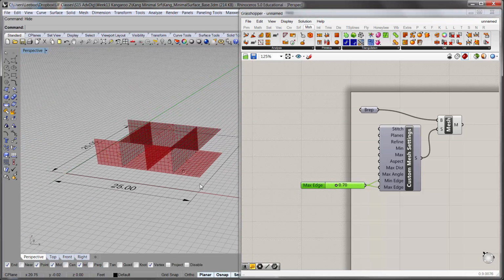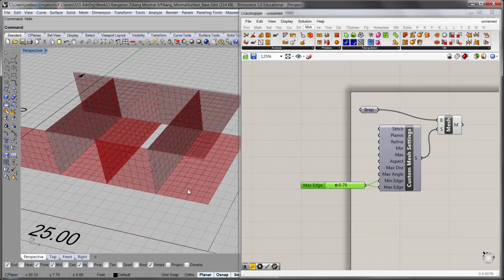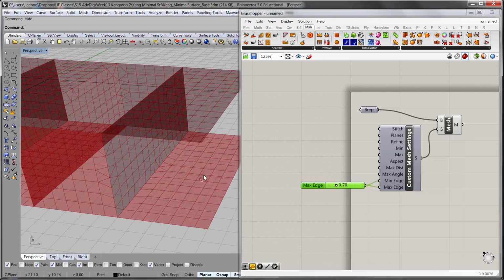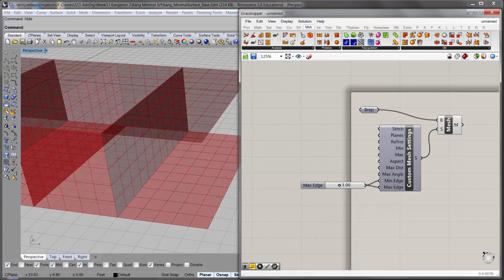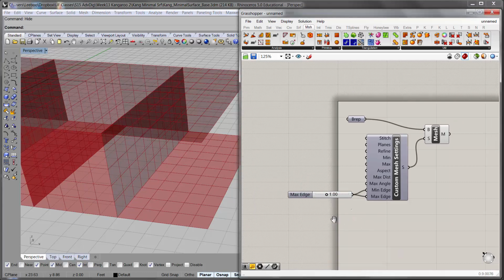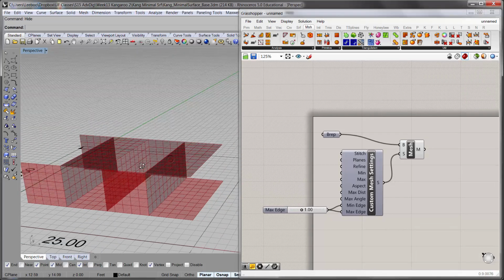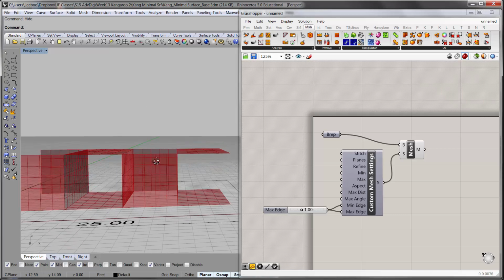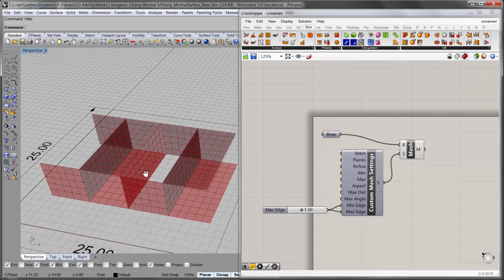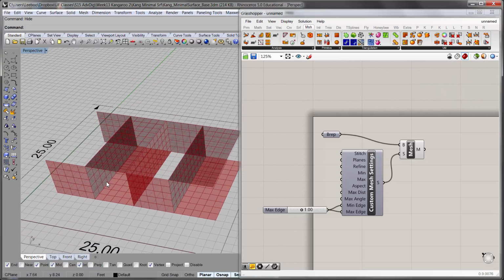And remember, like I said, the denser your mesh is, the looser or springier the Kangaroo simulation is. For now, let's just set this to 0.3 so we can work with it. All right. So this is actually a really easy way of controlling more explicitly the density and quality of your mesh.